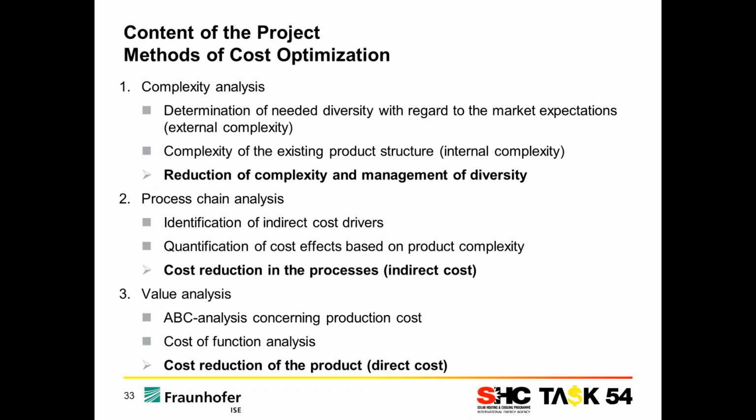Second, process chain analysis is being performed, and by that indirect cost drivers are being identified. That means that cost effects based on product complexity are being quantified and put to a value that we call indirect cost. So by this measure, a modeling is being performed to get an indirect cost factor for our product.